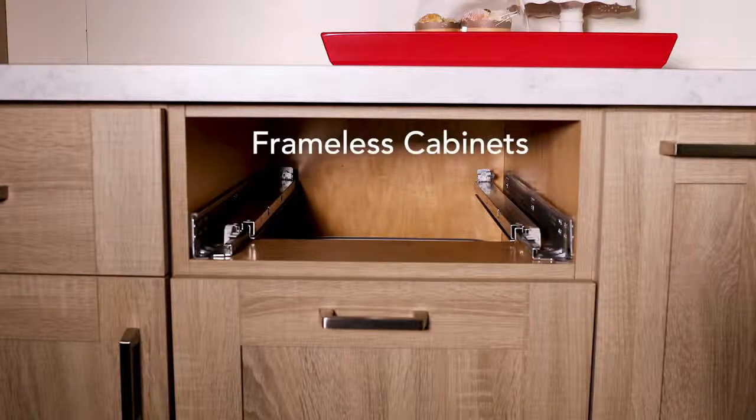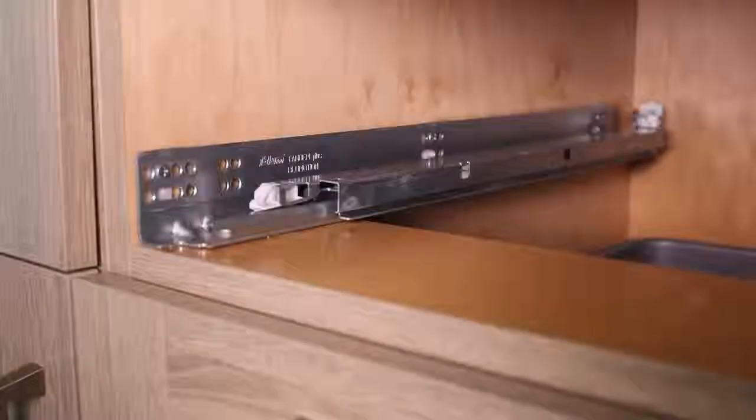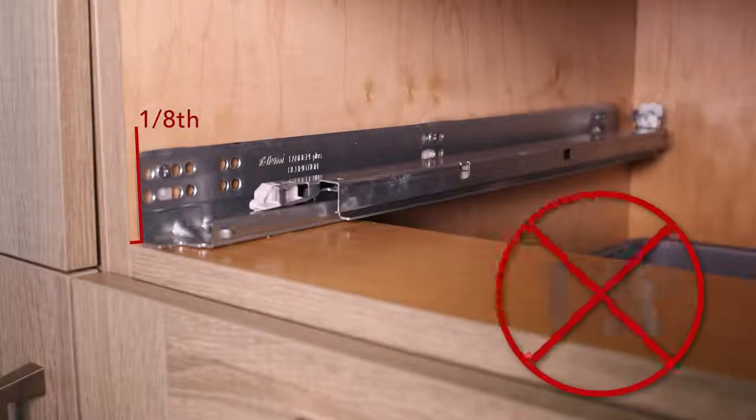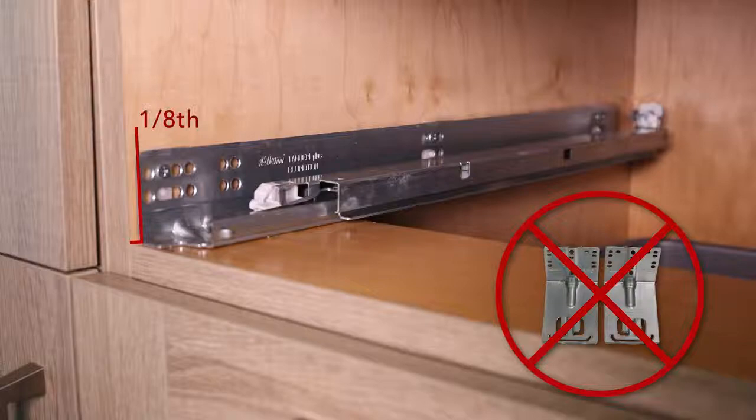For frameless applications, place slides 1/8 inch back from the front edge of the cabinet. The slides mount directly to the side of the cabinet. You will not need the rear brackets.